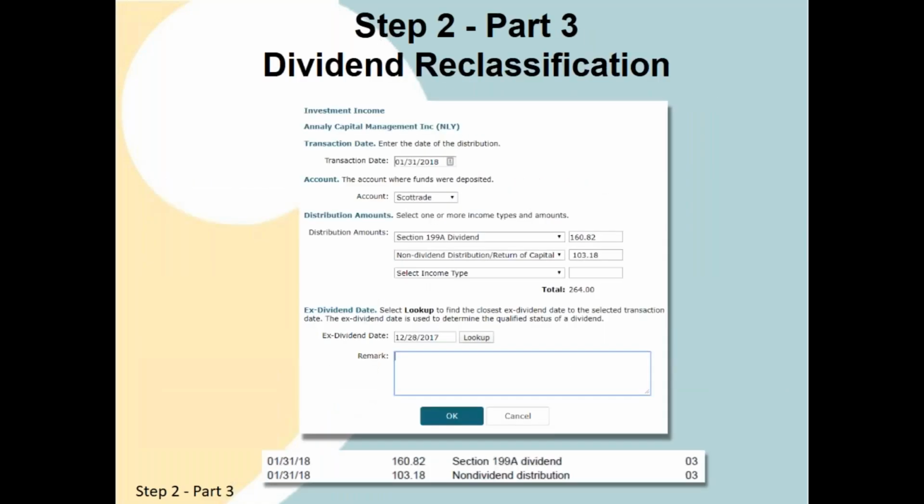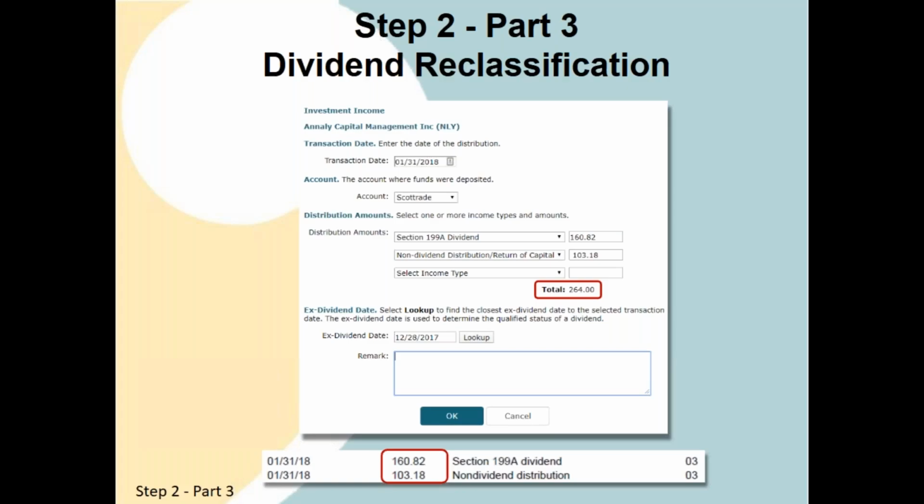The edit link opens the dividend entry form where you can split the entry into each of the components shown on the 1099. The total of the 2 should still be the same as the original total dividend amount for that date. Making this adjustment to reclassify your dividends is very important.